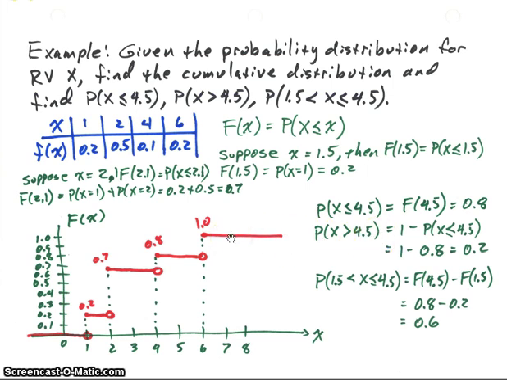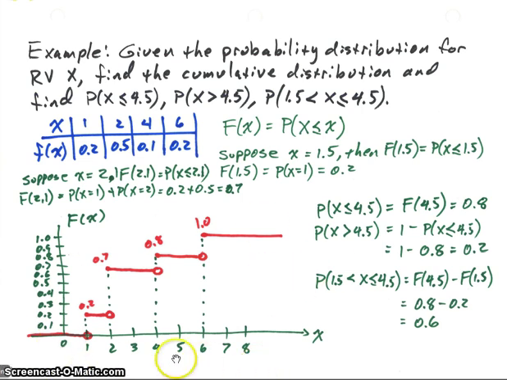Now it has to be equal to 1 at infinity based on our properties, so notice that it does not go back down. So if you're drawing this function, it has to stay at 1 or approach 1 as x goes to infinity. And so it'll stay at 1 all the way out to infinity, and it'll also be 0 down this way all the way to negative infinity.